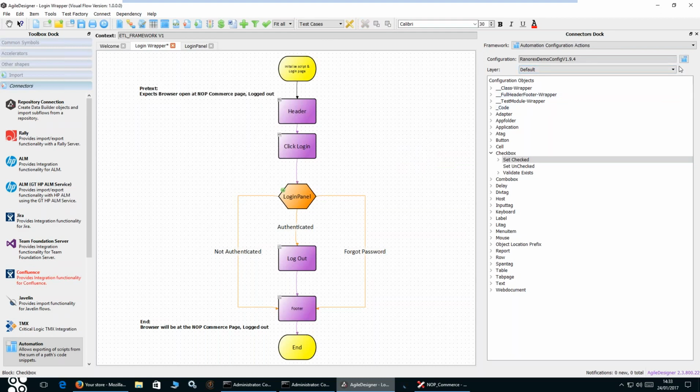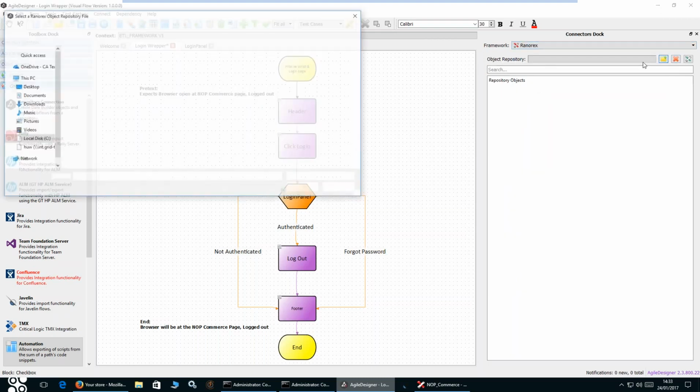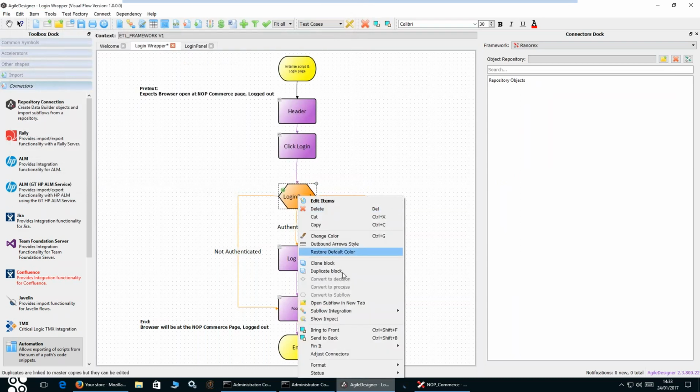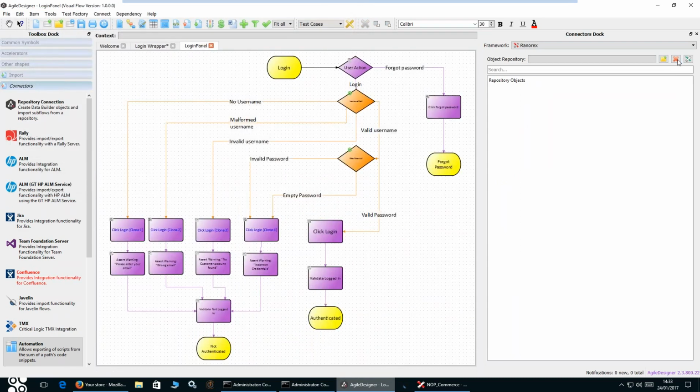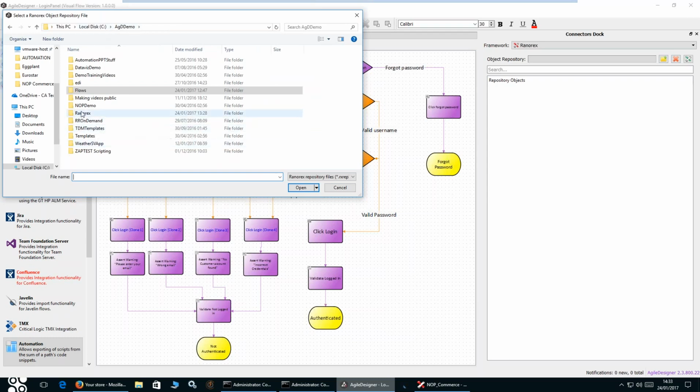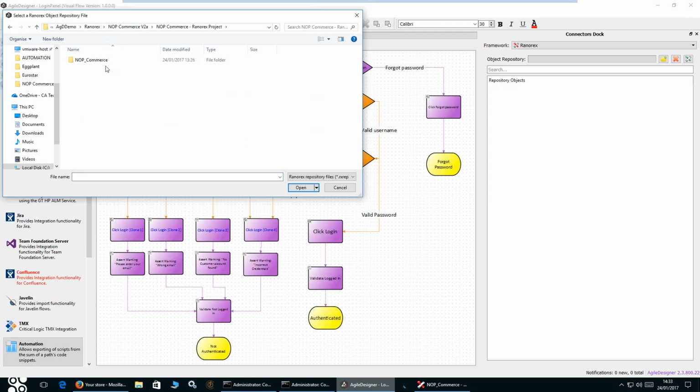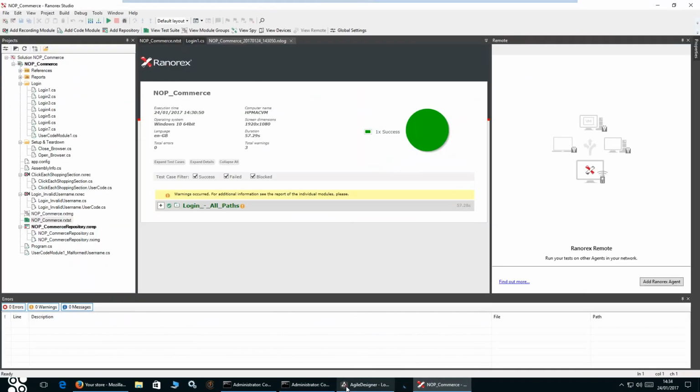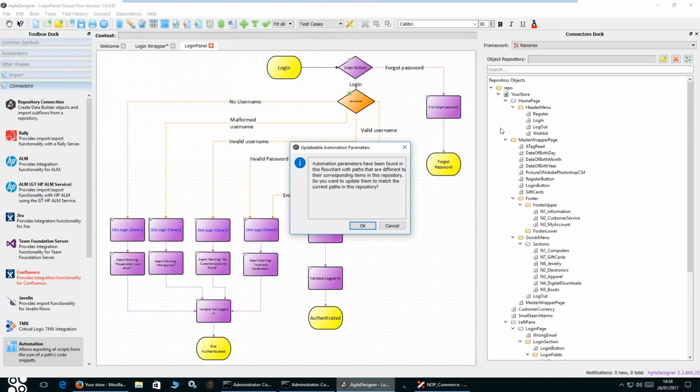The other way to think about it is to say, well, let's go off and pick maybe an existing project. So what I could do now, actually, let me just switch to, I'm going to open the login panel, open my Subflow. Now, what I'm going to do now is I'm going to go and open, let's go find that project. So this is NLP Commerce, RunnerX project, let's go find that. So that is the project sitting over here that we were using before. And if we go into this and open it, now what you'll see, these are in effect the elements that exist on the screen.